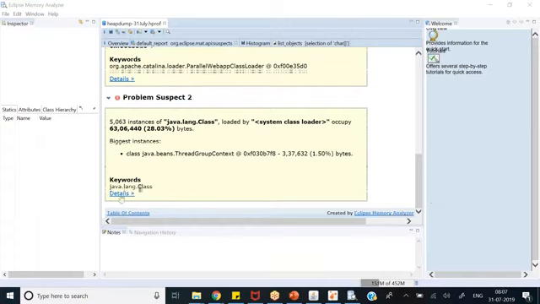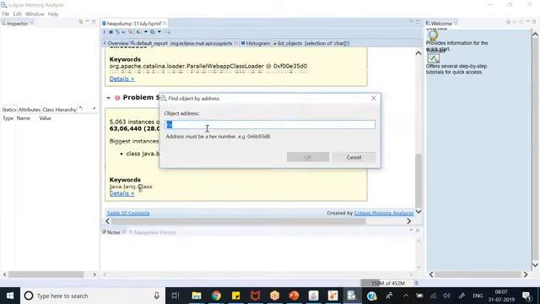Here you can see the total instance of the class java.beans.ThreadGroupContext. If I right click on this to find this object, I copy the address, and you can see Find Object by Address is there. I paste this address and click OK.